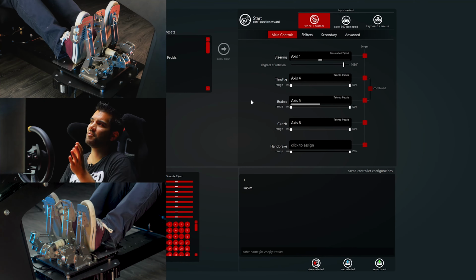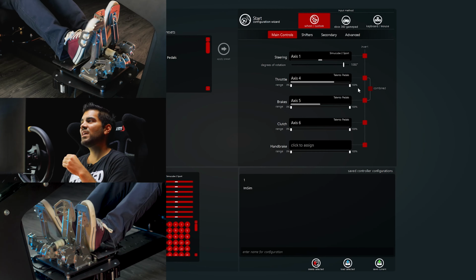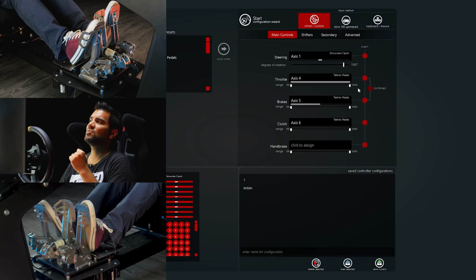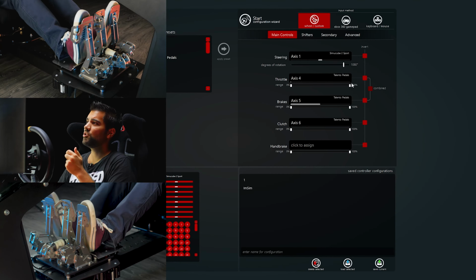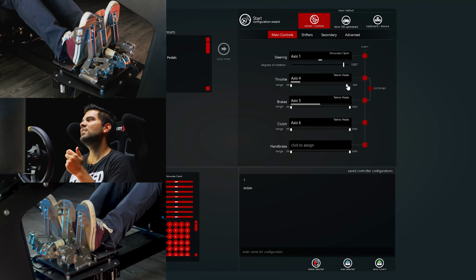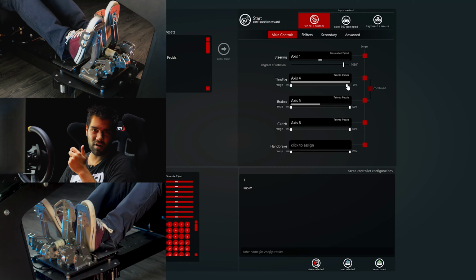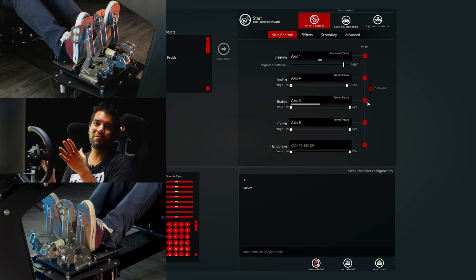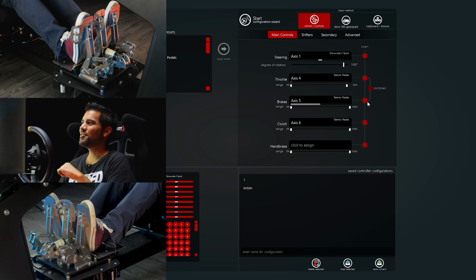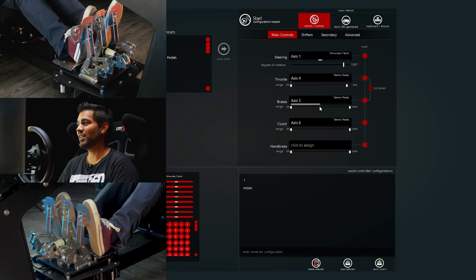So for the throttle, we advise you don't use a lot of dead zone, especially at the beginning of the travel. But at the end, you might be very interested in having that dead zone, because let's say you actually have to press the pedal very hard to apply 100% of force. And what you can do is you just go slightly back, which means that even if you're not quite at the end of the travel, you're already applying 100% of the throttle, which is really important if you're in a race and you really want to be full throttle, especially because cars are generally speaking very similar. So if you're not using full throttle, you're losing races most certainly.